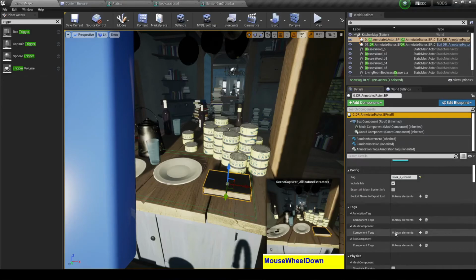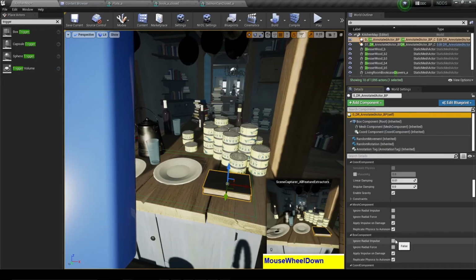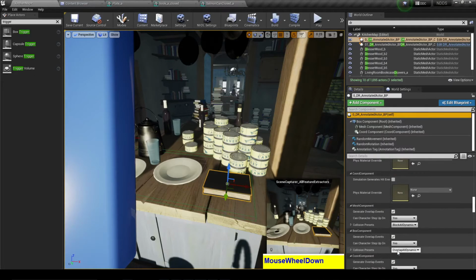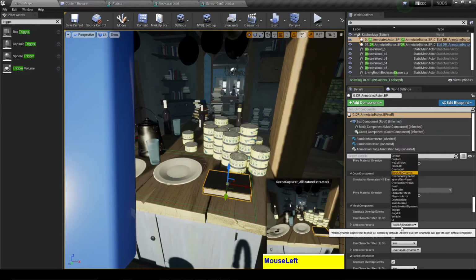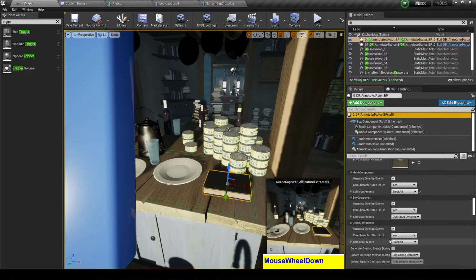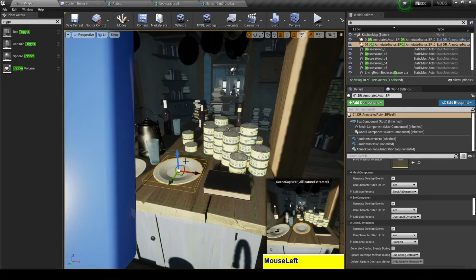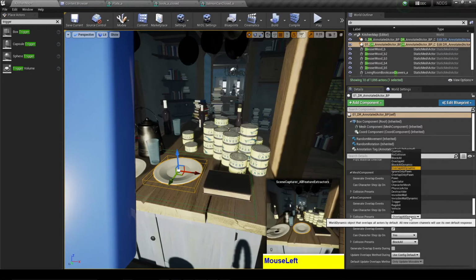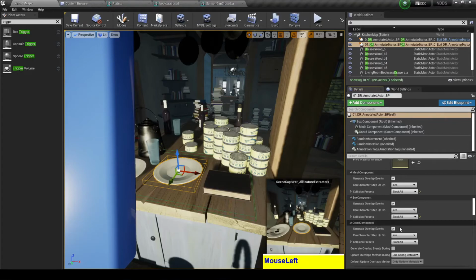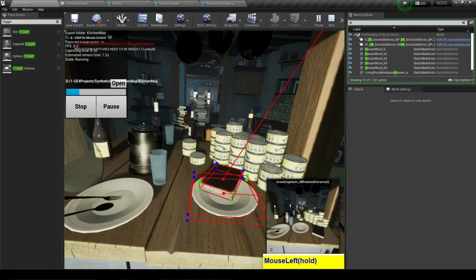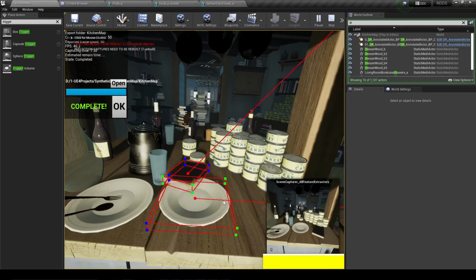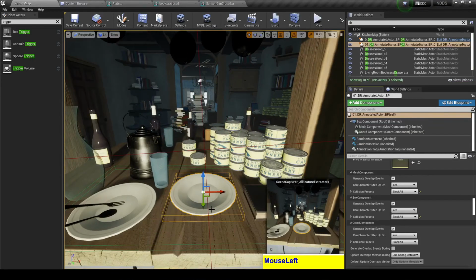In the collision settings of our BPs, let's set the collision presets to block all actors. There are still some instances where the objects overlap as the space is very limited. Let's clean up our scene a little bit.